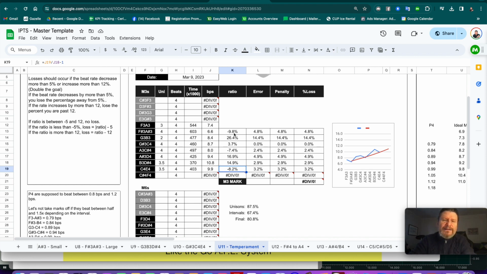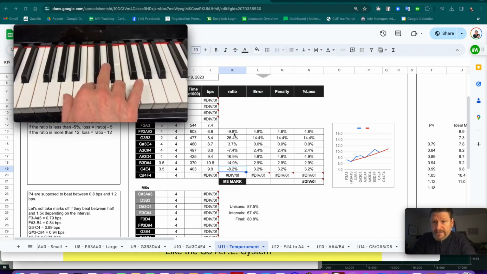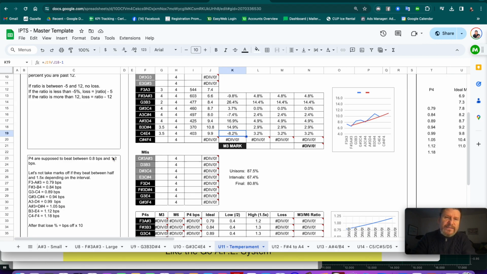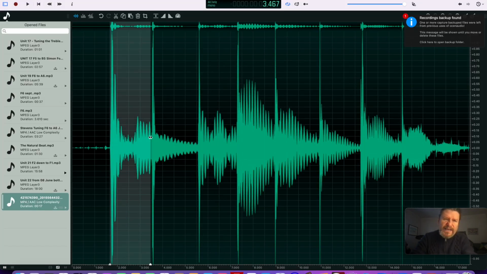And slows down. Now, the thing that we're missing here are the fourths and the fifths. We just use the fourths because if you got bad fourths, you got bad fifths. So that's going to really point it out to us. Now, the problem is when you play the fourths and you're listening, or the fifths and you're listening and trying to hear which ones are ugly, the notes that make up these ones here, any of the fourths that have the F or the A, depending on which unison here is causing the problem, that fourth is going to sound bad, even though it could be good.